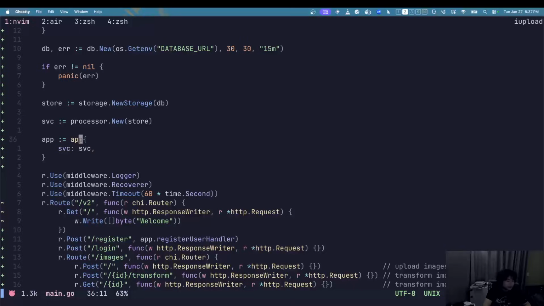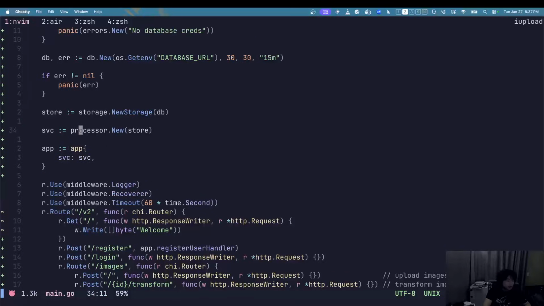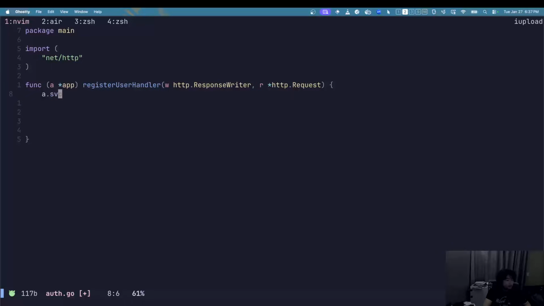And I expect the processor. So a.service, yeah, that should work. Why a.service.storage? I should have user store, right? Is this not a valid thing?